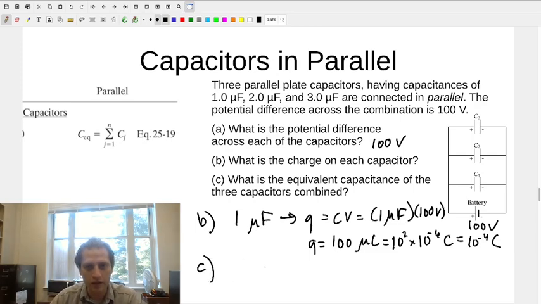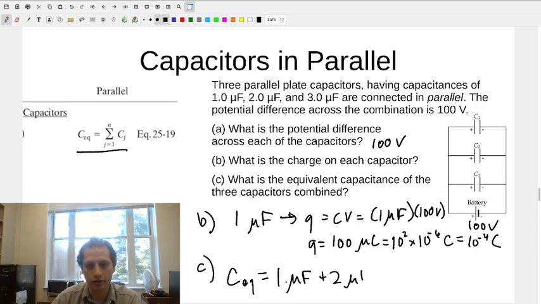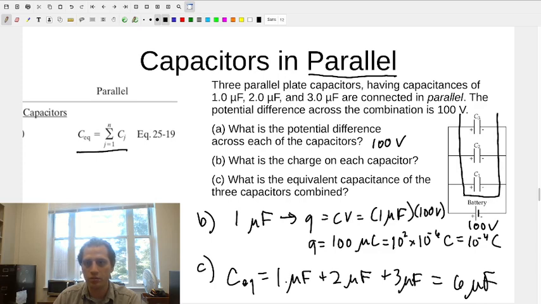And then the easier problem is, what is the equivalent capacitance of the 3 capacitors combined? Well, remember, in parallel for capacitors is actually where you get the easy equation, where the equivalent capacitance is just taking your 1 microfarad plus 2 microfarad plus 3 microfarad. Okay, so if you're doing the capacitors in parallel, that's when you just get to add up the capacitance of the individual capacitors. And that's where we're treating these 3 capacitors as 1 capacitor combined.